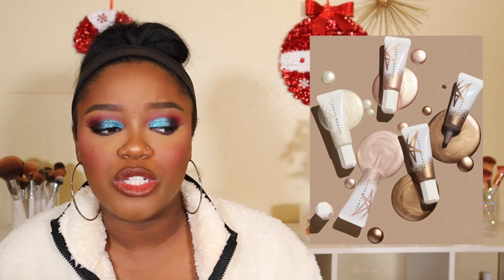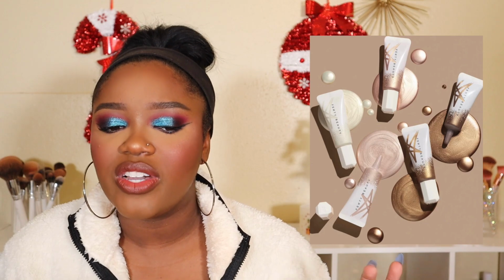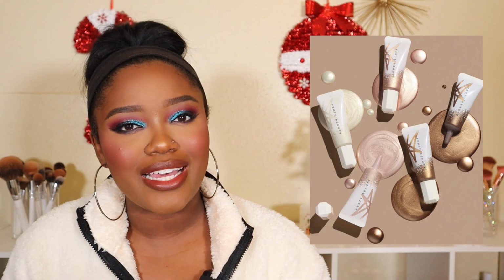I just didn't like them, but since this is Fenty, I don't know. Either I might pick it up or I might not. I might pick up one shade just to see what it's working with, but I'm not typically into liquid highlighters, so I don't really know about this, to be honest. This one's gonna probably be a maybe. If I see it in stores at Sephora, I want to see how it's gonna look and what it does, but right now it's gonna be a maybe, not so much a purchase, if that makes sense.